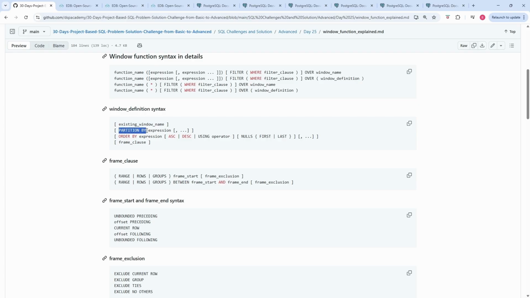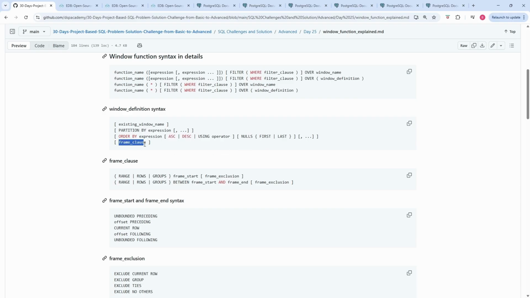So PARTITION BY is more or less your GROUP BY. Think of PARTITION BY as your GROUP BY. You can specify one or multiple columns you want to partition by, and you can just put the expression right here, and then it will be followed by ORDER BY. The same syntax you use for ORDER BY applies here, where you can specify ascending, descending. You can say NULLS FIRST or LAST. We've gone through this if you're following our previous session.